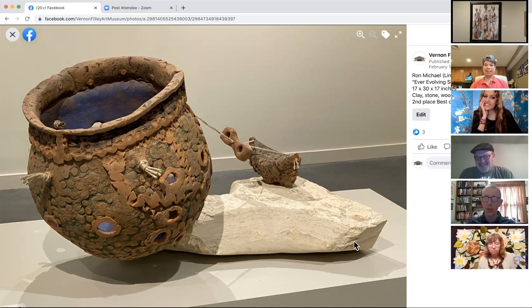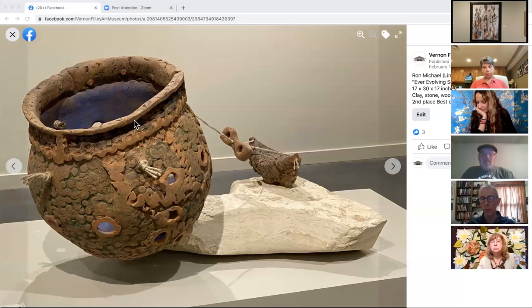So this was more of an emotional response, I guess you'd say. Most of my work, I'm primarily a ceramist, but I also like to include wood and stone. The base of this piece is limestone, called shell limestone. Most of these things I found just out in nature. I found the shell limestone probably northwest of Concordia. They were doing some excavating, and a couple of these big chunks of rocks were on the side of the road, so I was able to pick that up.